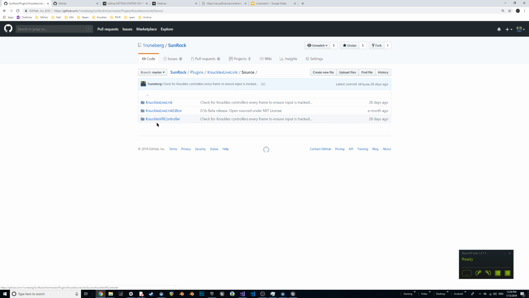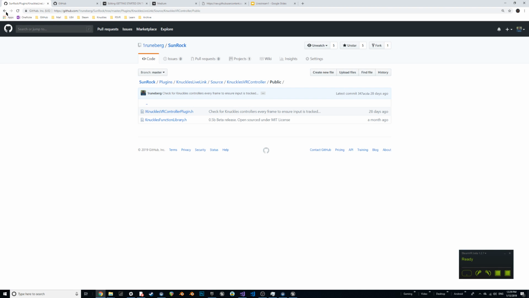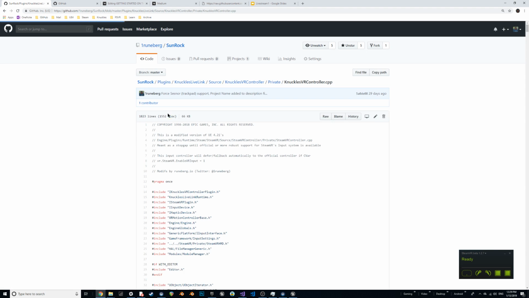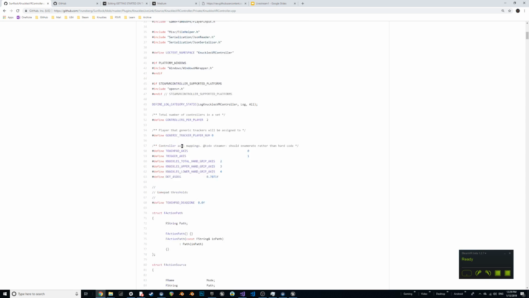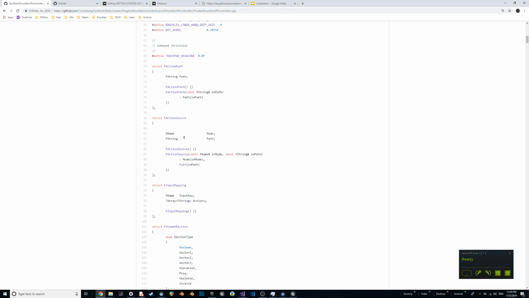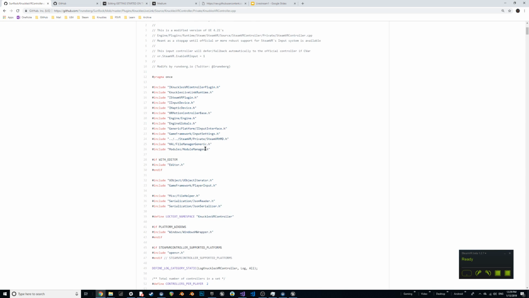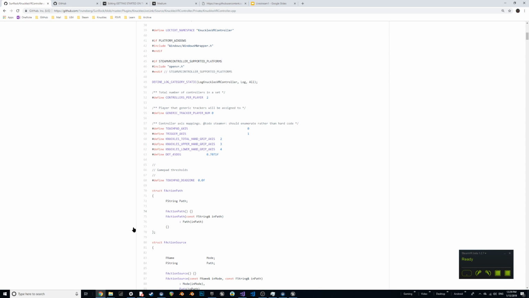You can see 3 modules. Live link editor, that's for the skeletal animation that I've shown earlier. And this is the VR controller, which is the only one that's not MIT licensed, because it was derived from code from Epic, from the engine code, so I can't MIT license that. But feel free. Obviously I could have also created my own input controller, which would have taken me a bit longer.